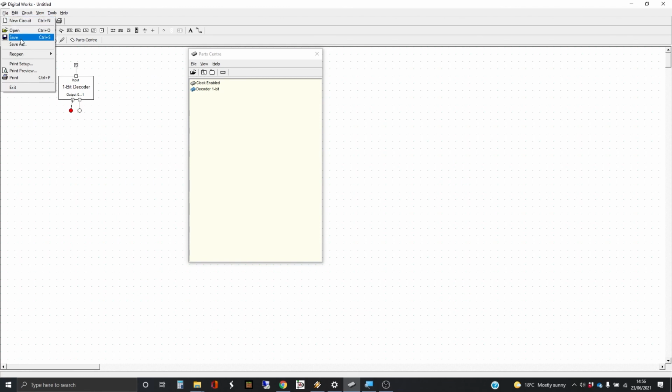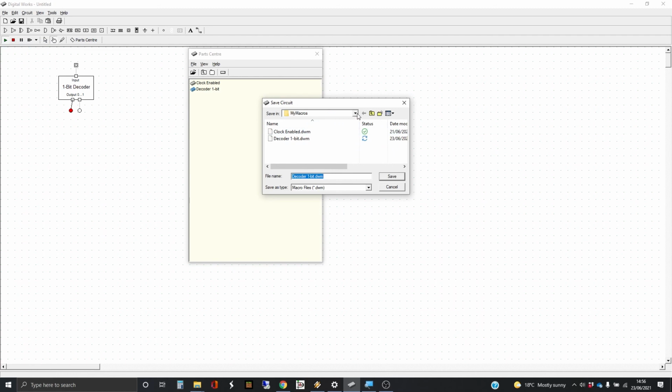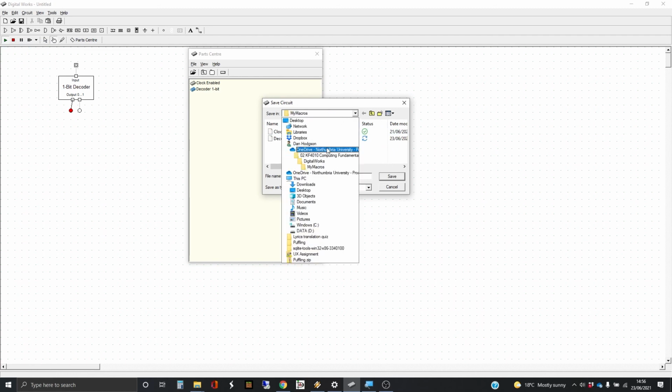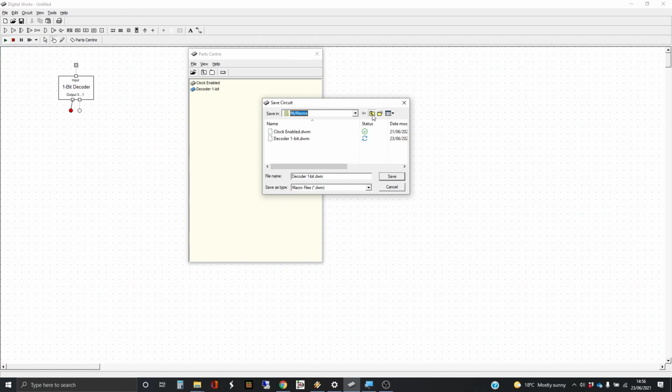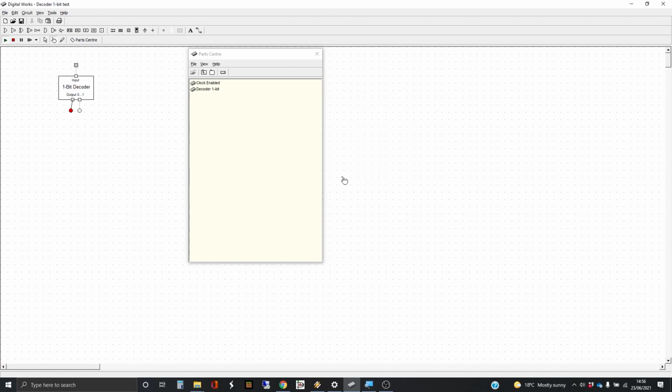I will save my testing circuits, so I'm just going to save that inside my testers. And I'm just going to call it decoder 1-bit test. Save. There we go. So that's a simple 1-bit decoder. And that's it from me for now.